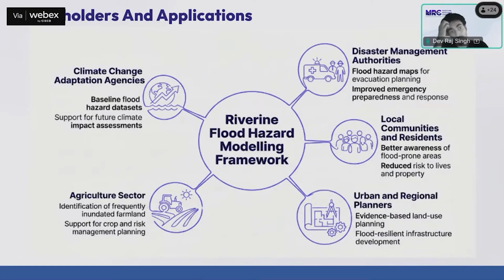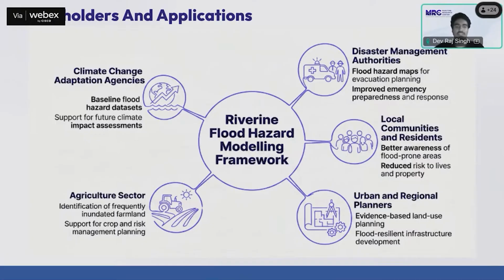Yeah. So finally, I'd like to conclude with the stakeholders that we have. The first stakeholder is obviously the disaster management authorities, for example NDRF, who need the flooding region in the case of some climate hazard like a flood or a cyclone or something. So in that, this can be really helpful.